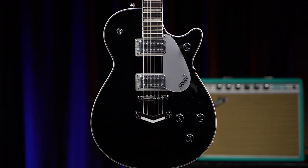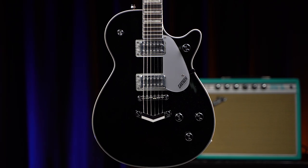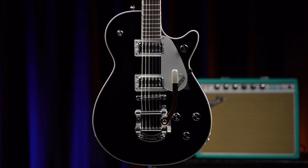Anyways, so there's single cuts and there's double cuts. These are single cuts. There is a double cut version, though. That's kind of like an SG in that it's basically just the same shape cutting it out.